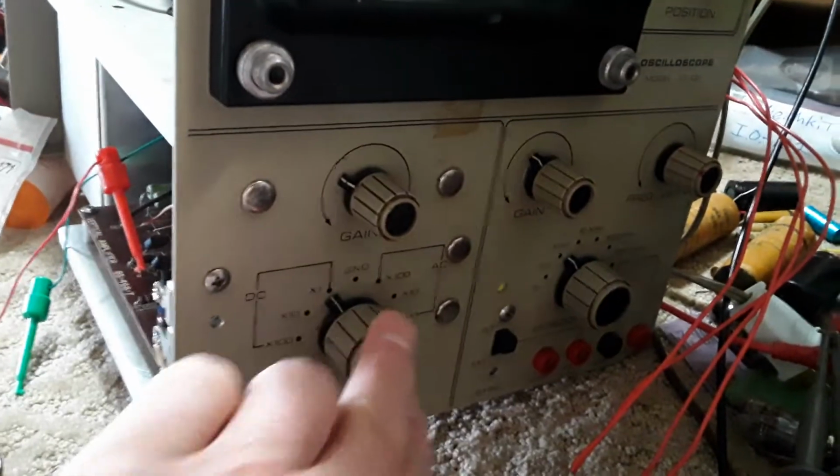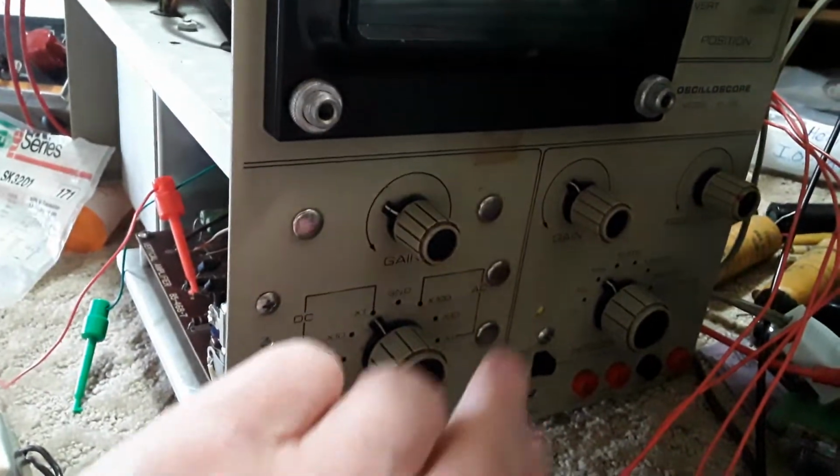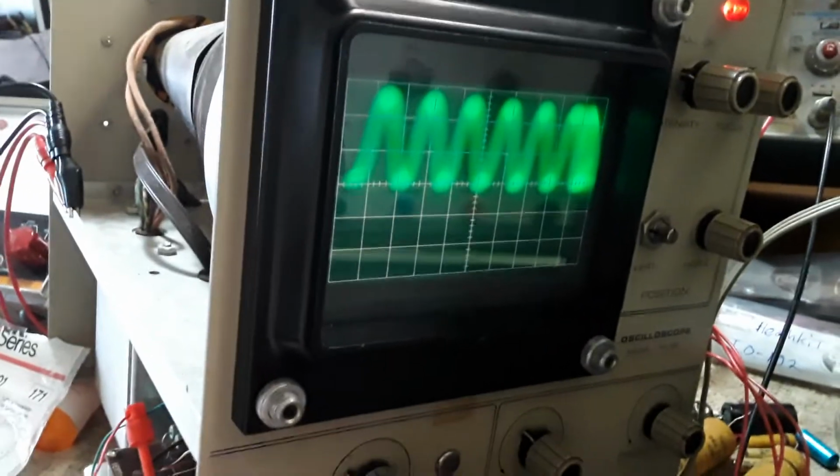As a matter of fact, I have to get on a Zenith TV of mine. It just lost its vertical collapse on it.